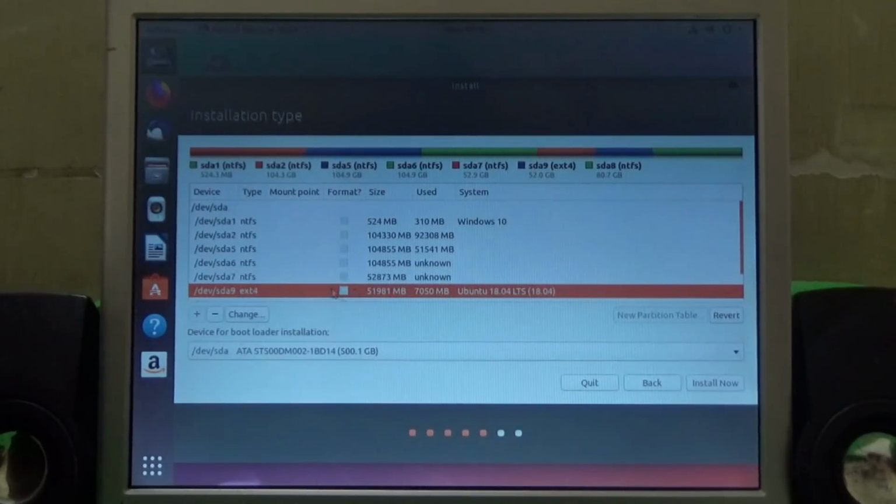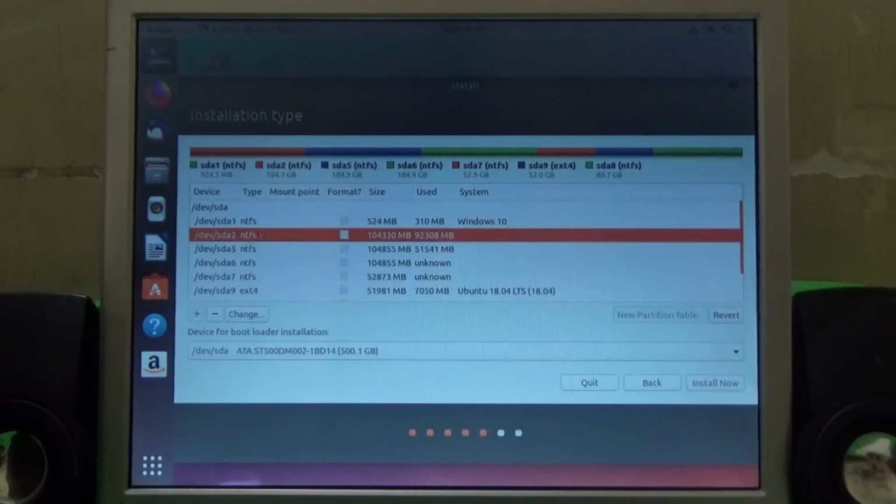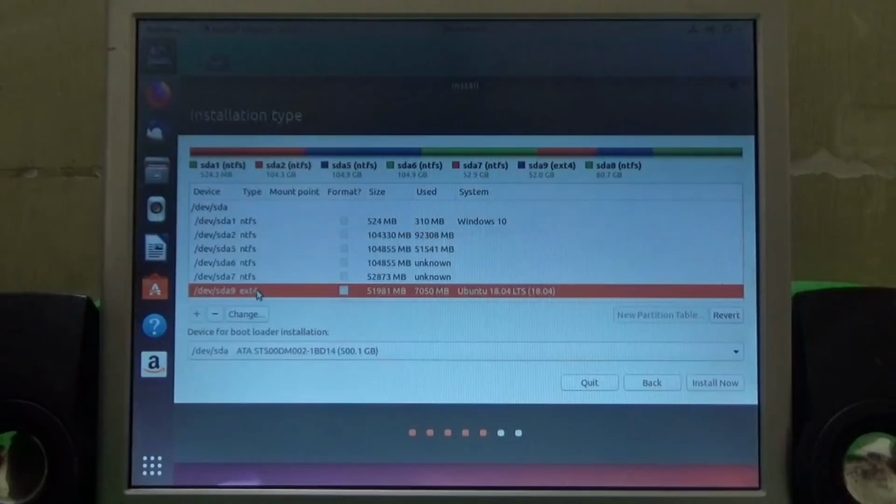But there is a drive which already has Ubuntu. So I am going to overwrite on this drive. In case you do not have this earlier and only have Windows, this will not appear. So you have to choose, out of all these, the exact one where you have to install Ubuntu. But remember, when you are installing, please do not choose C by mistake, otherwise you will lose your Windows operating system also. So you have to be very careful when you are installing.